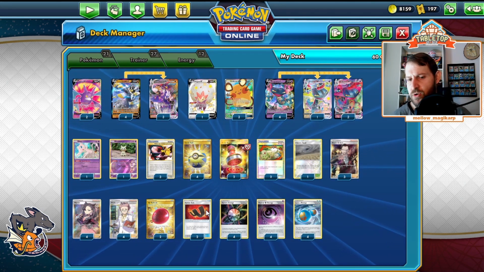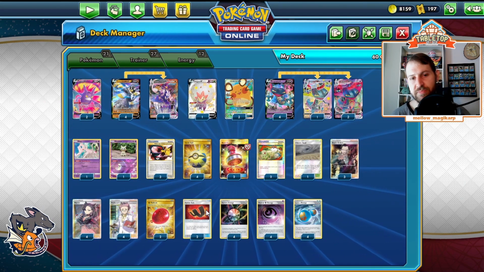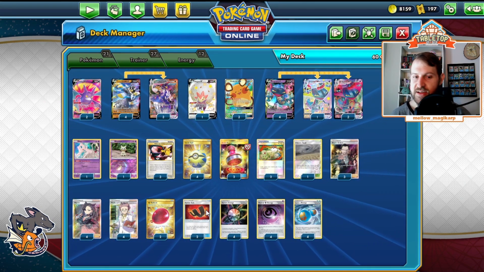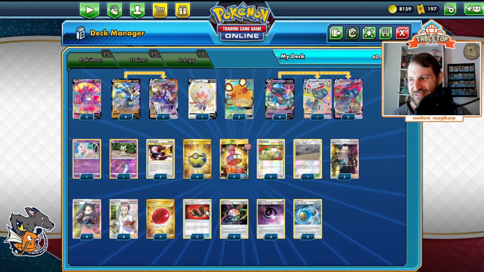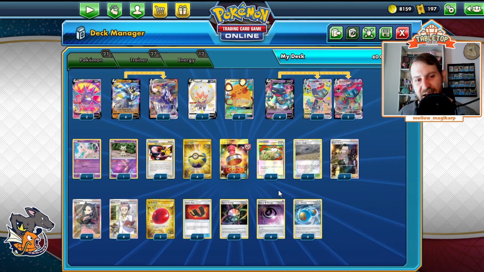And really, like I said, the only thing this deck loses to is A, poor choices by the player, or B, it loses to itself. It can just lose to itself because there's just so much awkward stuff in here. I highly suggest trying out the deck.